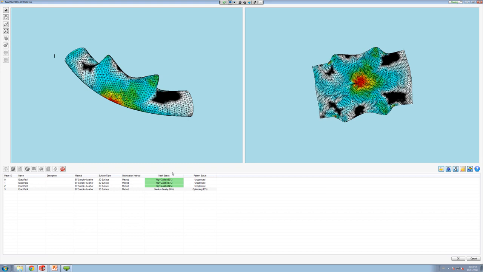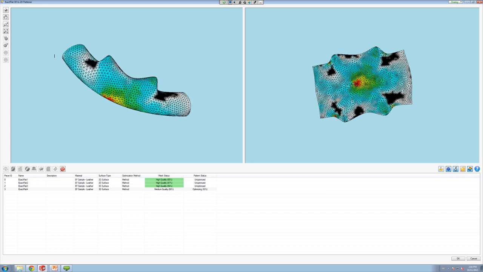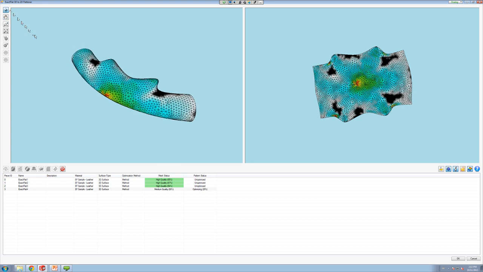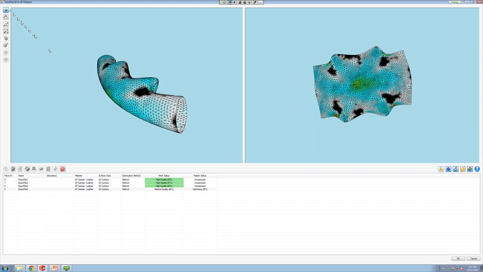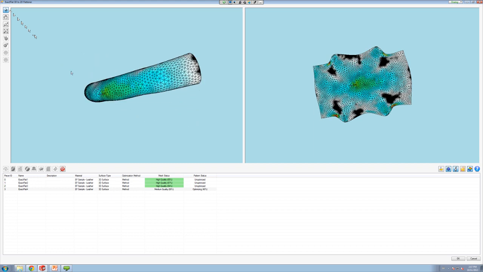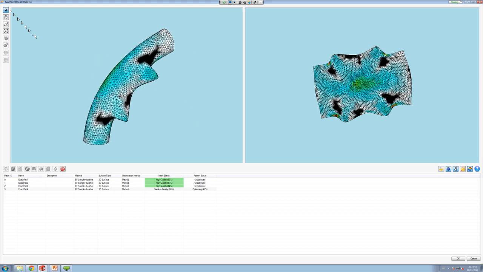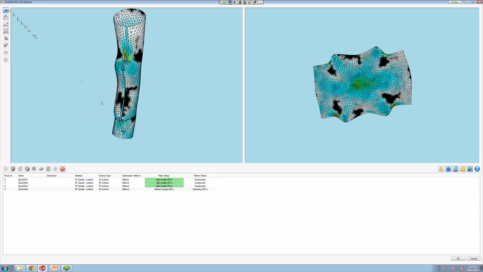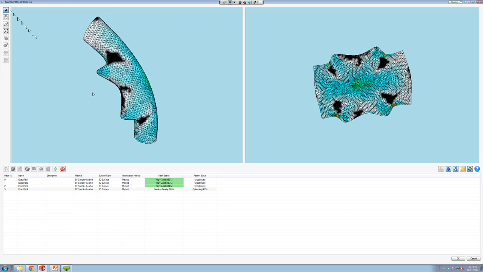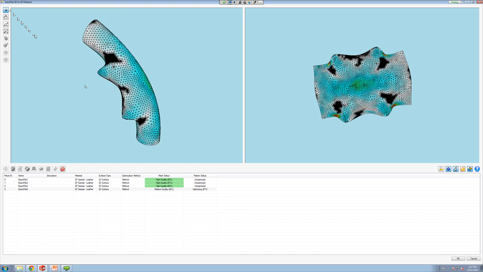And as our algorithms are running here, you can see that the shape is actually being deformed, and the stress and sag are being eliminated. Now I'll talk a little bit about what's happening here. In terms of our process, what our algorithms are doing is first and foremost creating a mesh, and then we convert that to an analysis mesh. We have a fracture algorithm that takes each triangle in the mesh, just breaks it apart and lays it flat. And where there are gaps in the surface, after you lay those flat triangles down, it sews up those gaps.